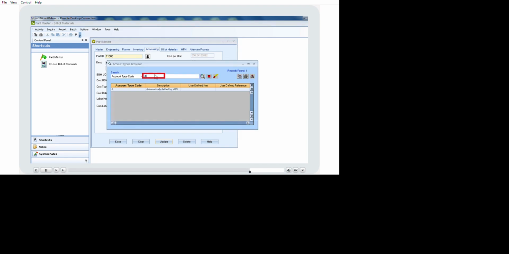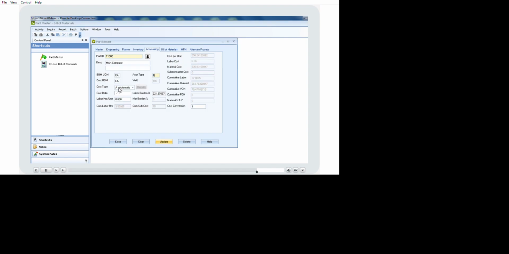If there is already a code entered into the top part of this window, click the Clear button, the eraser, to remove it. Once you have cleared that item, the full list will appear of codes that are already entered. When you find the one you'd like to use, double-click on it. Whenever you make changes to this window, the Update button will appear as active. If you only view but don't make changes, it will appear to be grayed out. When finished making additions or changes, update and then select the Close button.